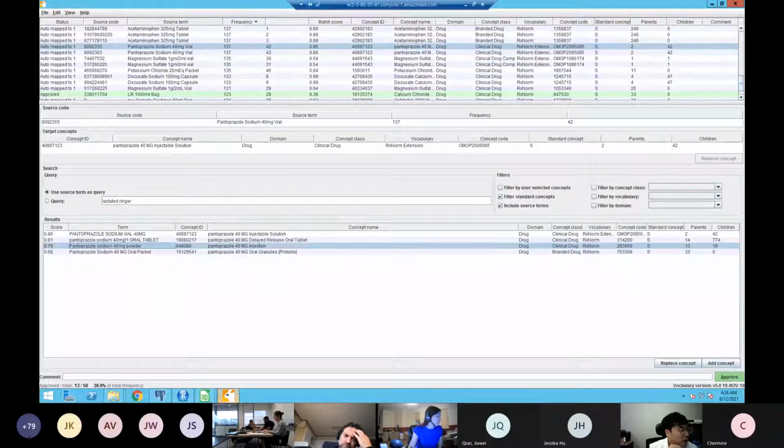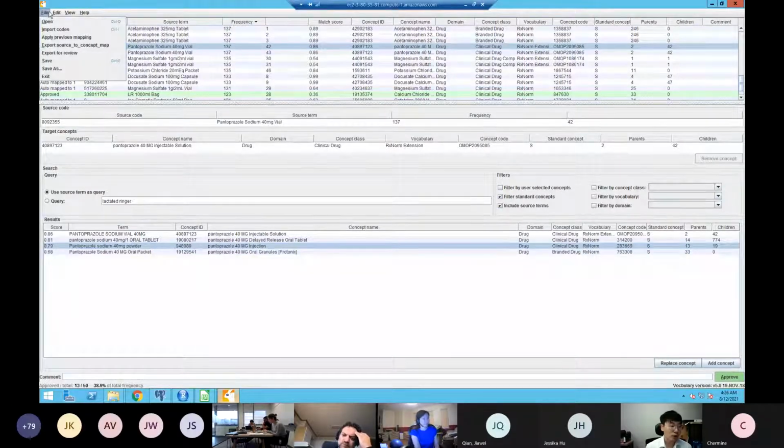I recommend, for another question, that because manual mapping is very susceptible to human error. Yeah, it is truly right. And I personally recommend multiple reviewers perform the mapping, and they have to compare their mapping. Later I will show you how you export your mapping into a file for review by a third party.